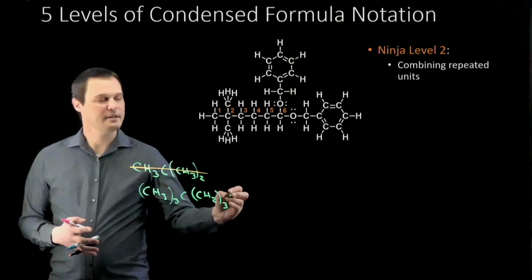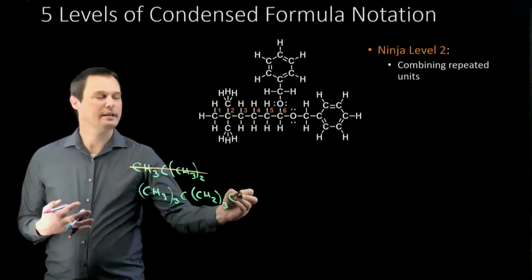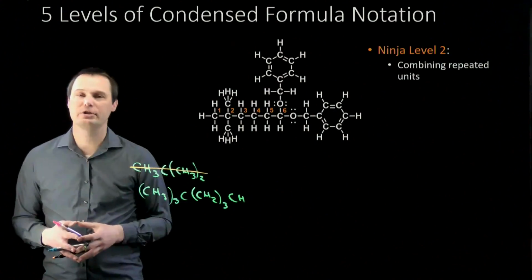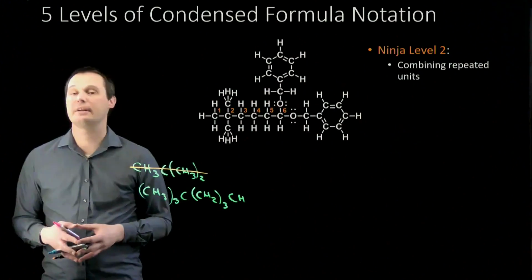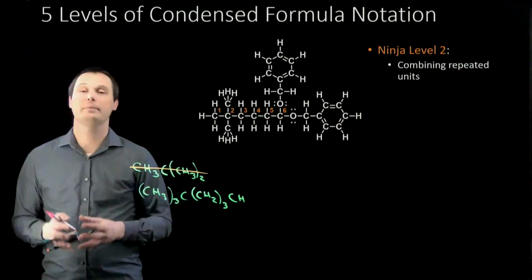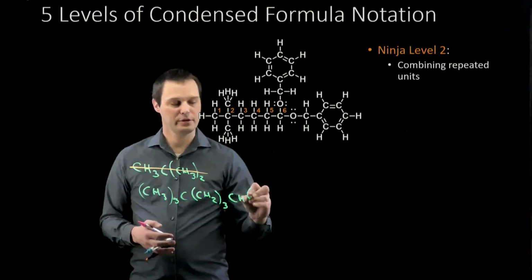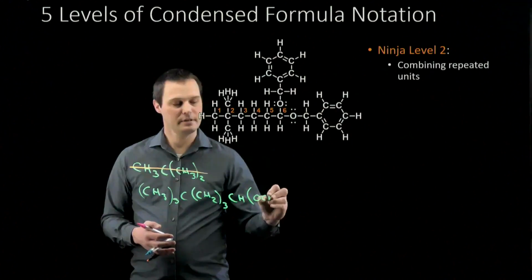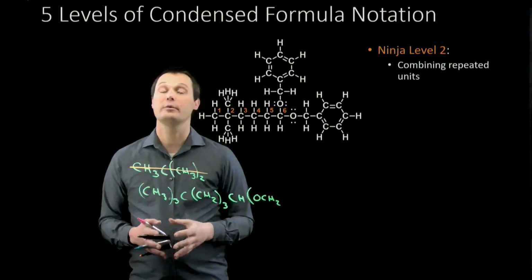Finally, we have carbon number 6, which is a carbon, and it has a hydrogen attached to it and 2 of these oxygen chains attached. In fact, both of those oxygen chains are identical. That means we can wrap them up in a set of parentheses. It's a polyatomic branch, so we would start with the parenthesis, and we'd say OCH2, and then we would write the condensed formula for the benzene ring.